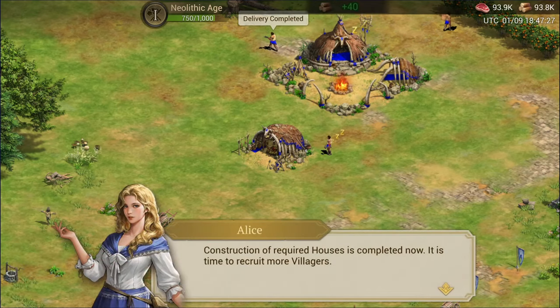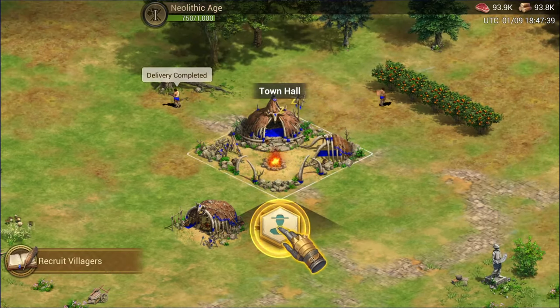Construction of required houses is complete. Okay, that looks like one to me, but I guess it's just basically a stand-in for a bunch of houses. It is time to recruit more villagers. Alrighty, so we're going to the town hall.